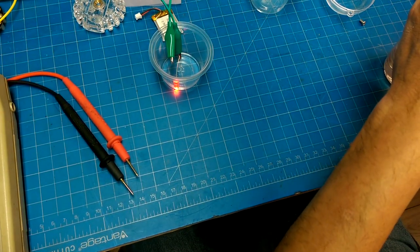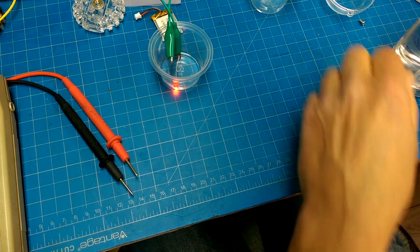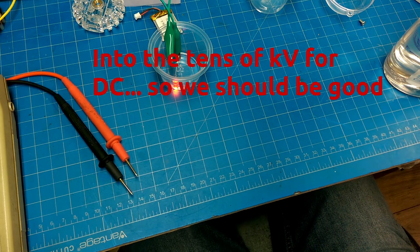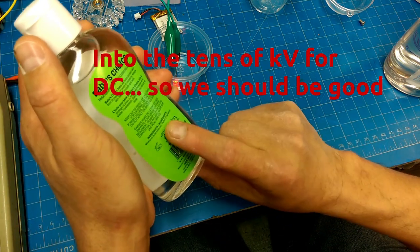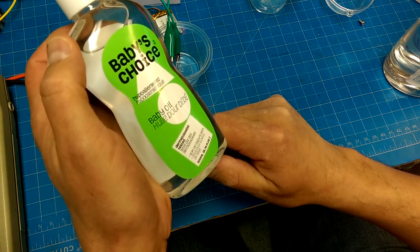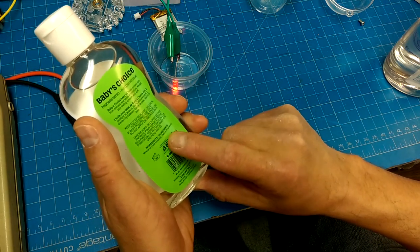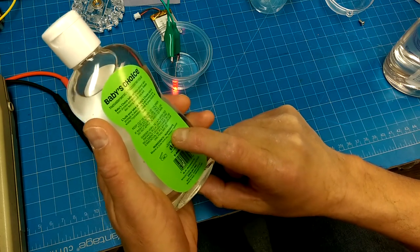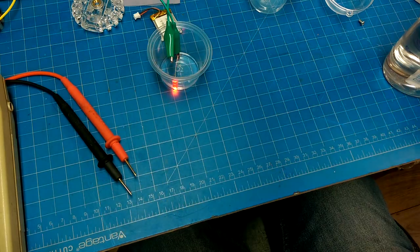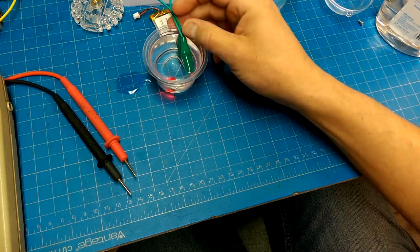Okay, so we've got some testing to do. Now, in order to properly test the craziness, I should probably figure out what the breakdown voltage of this stuff is. I've got two. There's some fragrance in this generic version, so there's a good chance it'll have some polarity, in which case it'll conduct electricity. But if you want to be on the safe side, just use straight up mineral oil, because that's non-conductive.